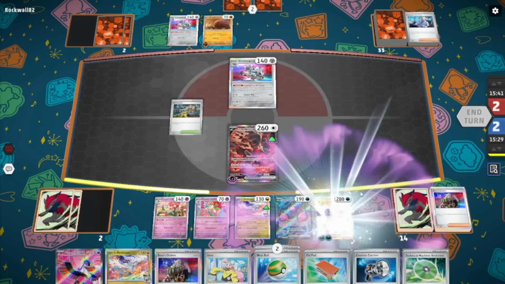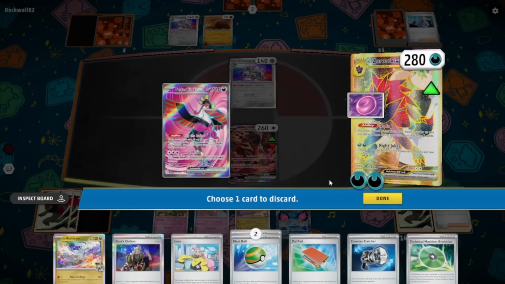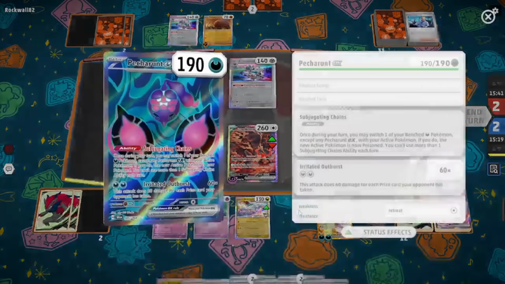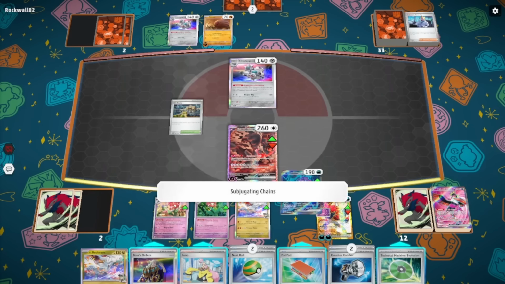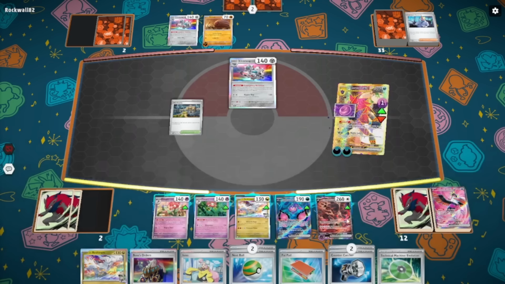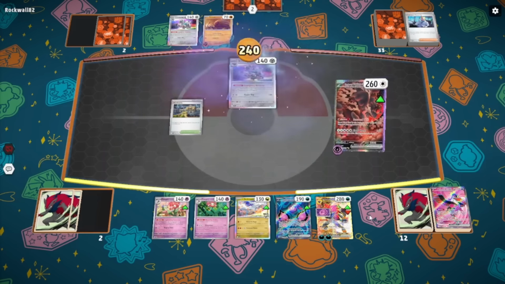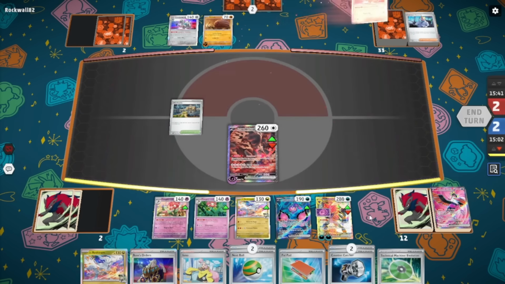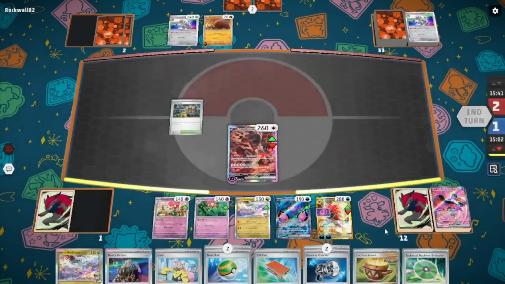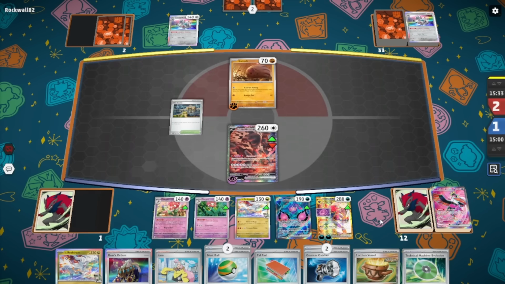We'll go here. Trade out the Fez. Get another Florges. That's awesome. Now we have no weaknesses. Bring up Zoroark. We'll just retreat him out. Do the Bloodmoon again. Earthen Vessel. Alright. There's a Swinub.